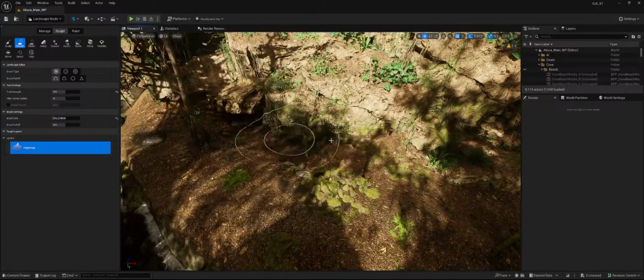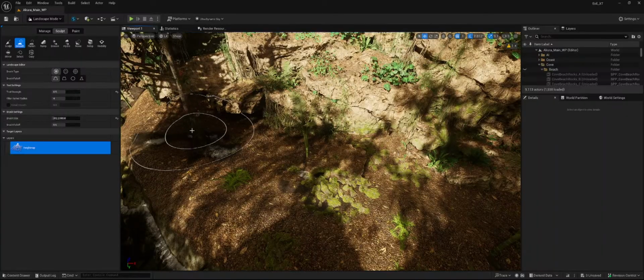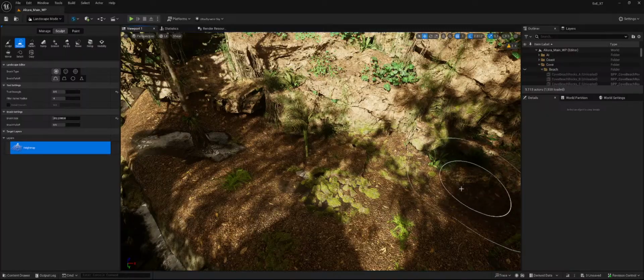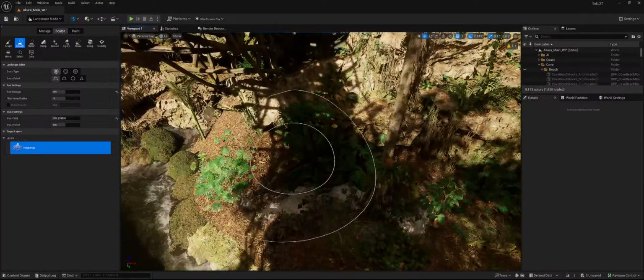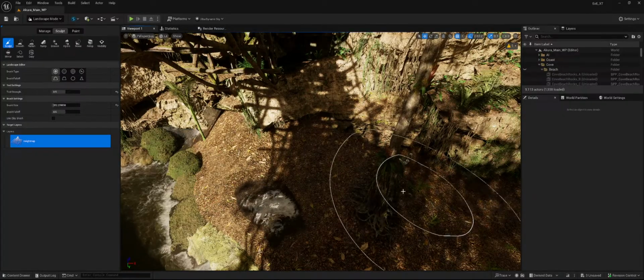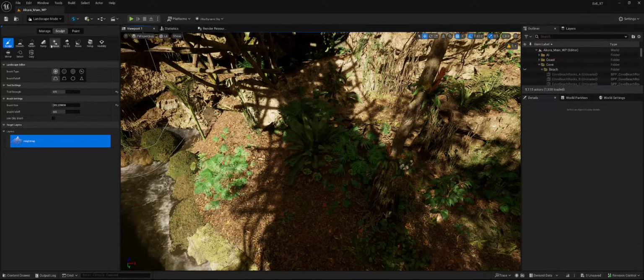However, I did need to fix that spot, so... Let's bring that up just a little bit. The water, as you see, overflowed a little bit right there.